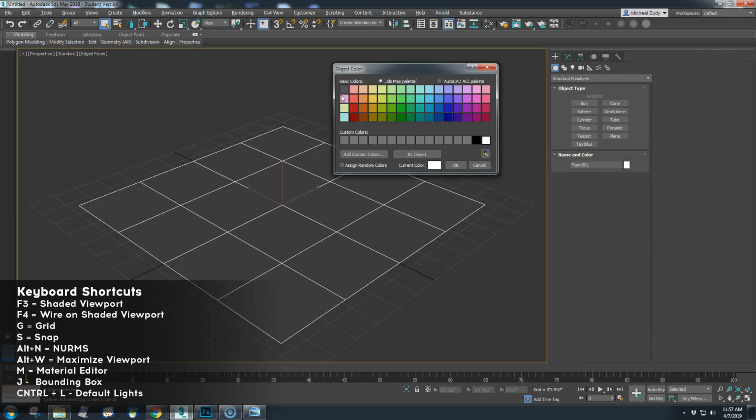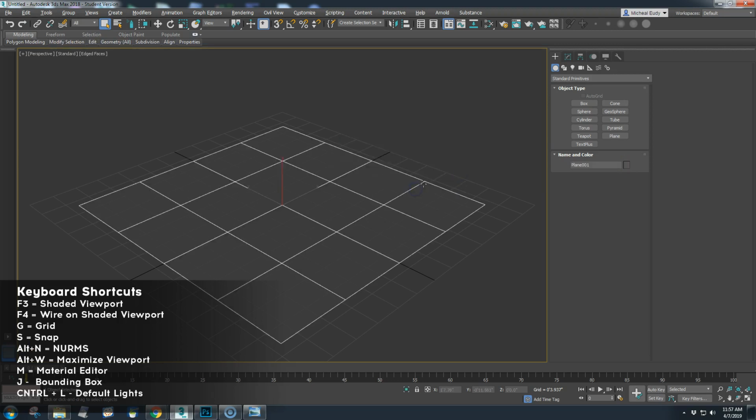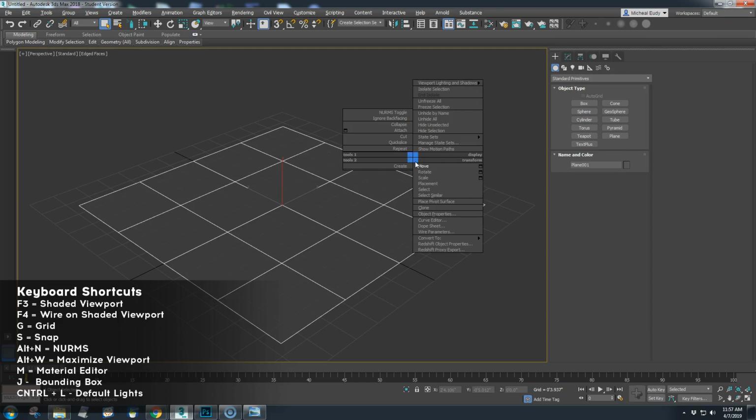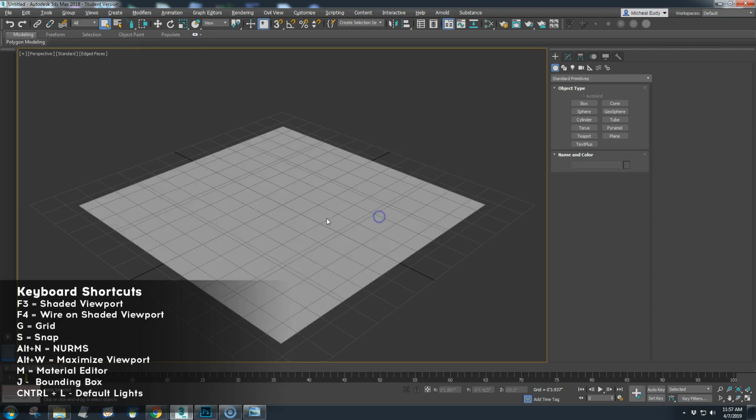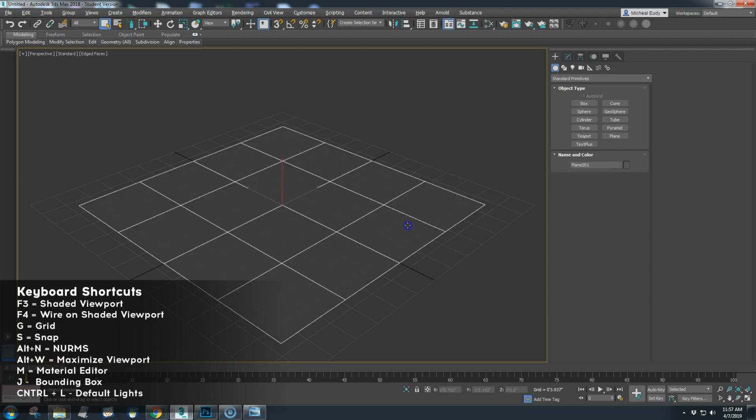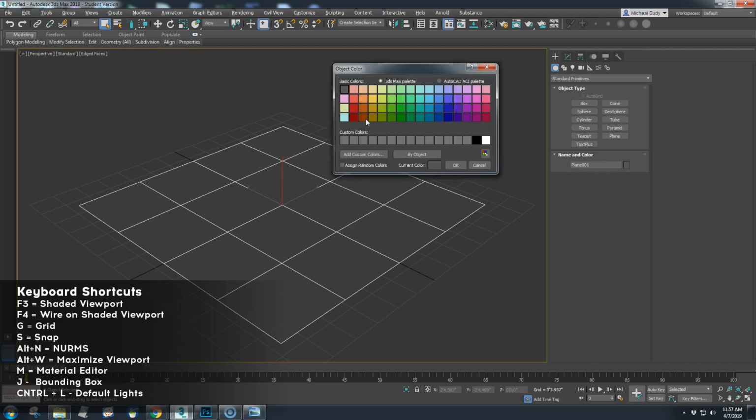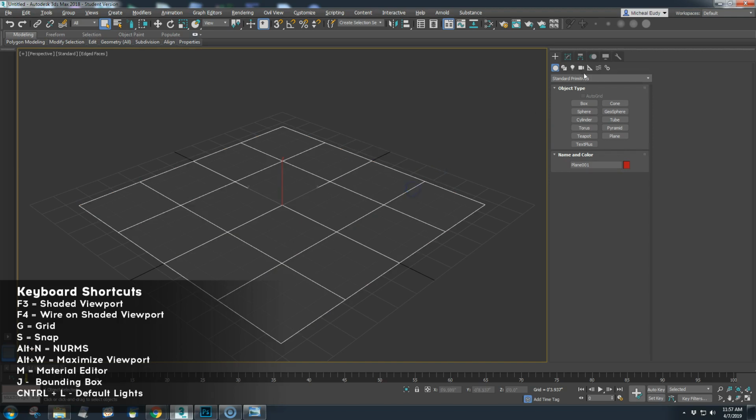Another thing we don't want to use is gray, because we have this thing called freezing something. I can freeze an object so I can't actually move it, and it turns gray. So when I have a gray wireframe, it makes it seem like it's frozen. Another one you want to stay away from is red, because red is our sub-object selection.